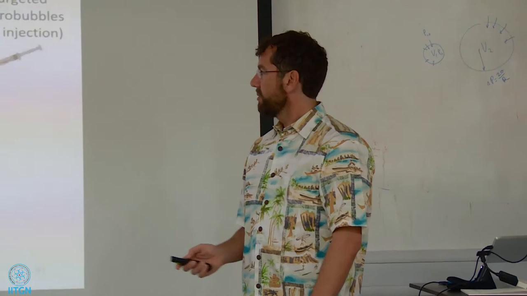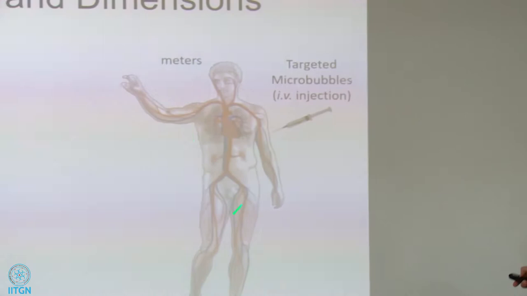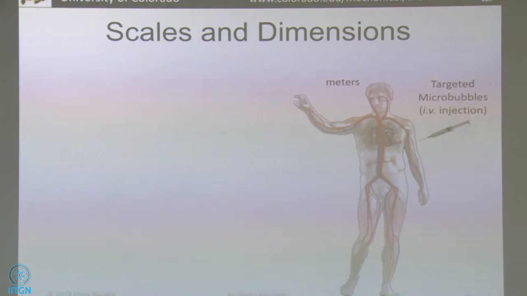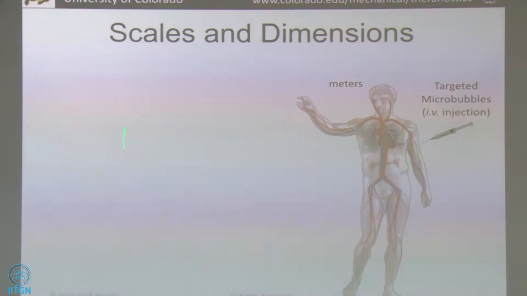The principle behind ultrasound molecular imaging is you have a circulatory system, and you do an injection of target bubbles, a bolus or an infusion injection, into the vein of the subject. Once it gets to the vein, it goes to the heart, and then to the lungs, and back to the heart, and then gets distributed throughout the body through the arterial network. It recirculates back to the venous network and continues to circulate until the contrast agent is eliminated.